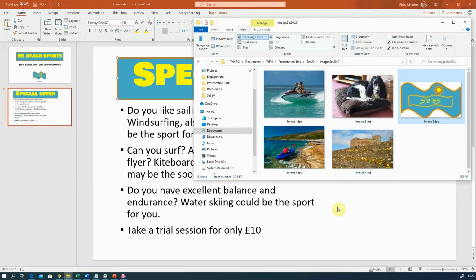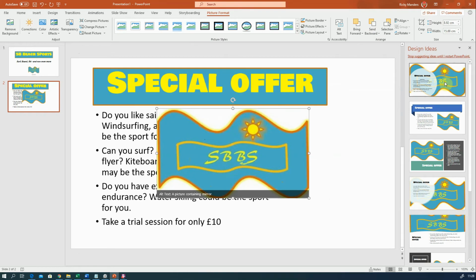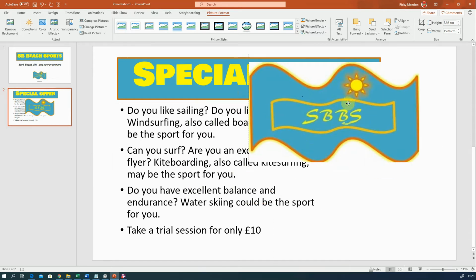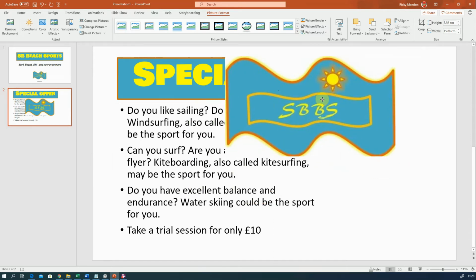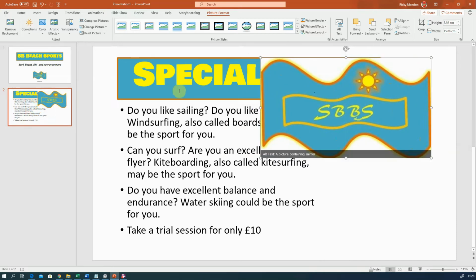I can also, because I can see the presentation in the background and I can see the logo, just drag and drop that in. And it just plonks it in the middle of the presentation. Get rid of this. Now, I want to put that level with the top of that text box and approximately the same distance apart from the edge of the slide as this side. So that's about right. And I want to resize it, but I want this corner to stay where it is.